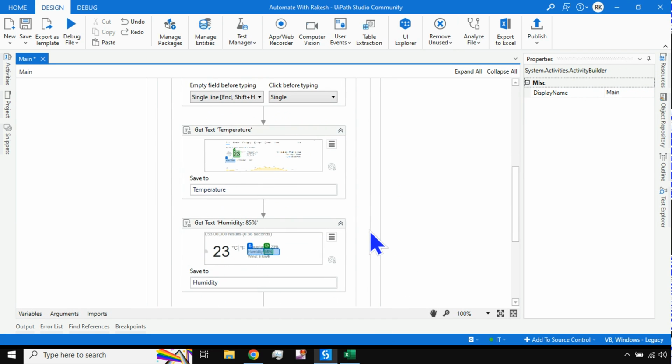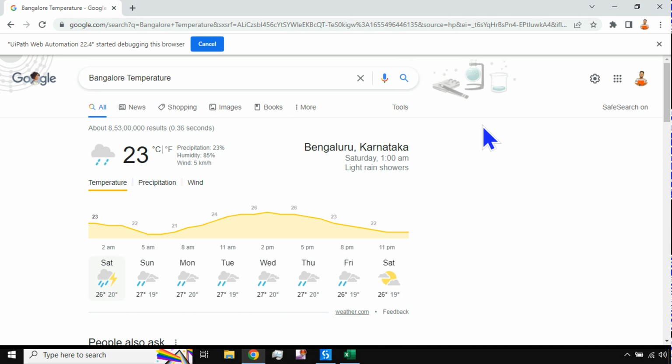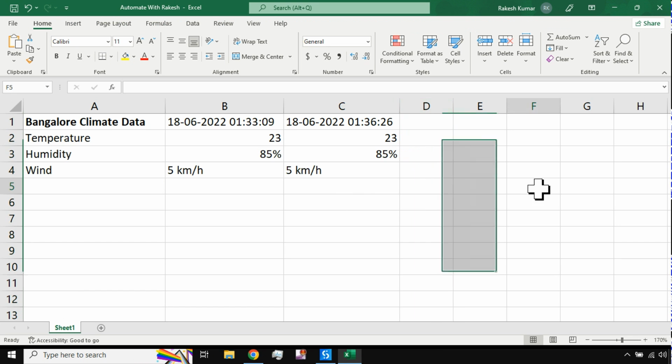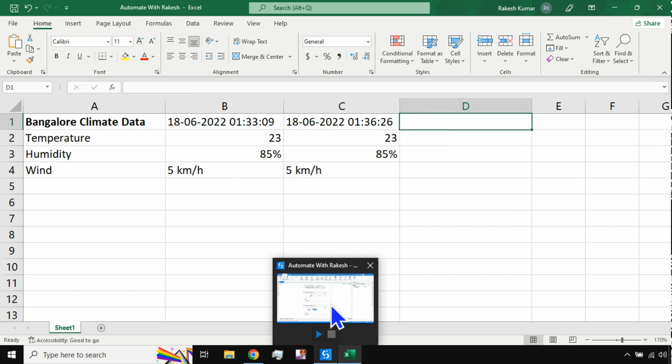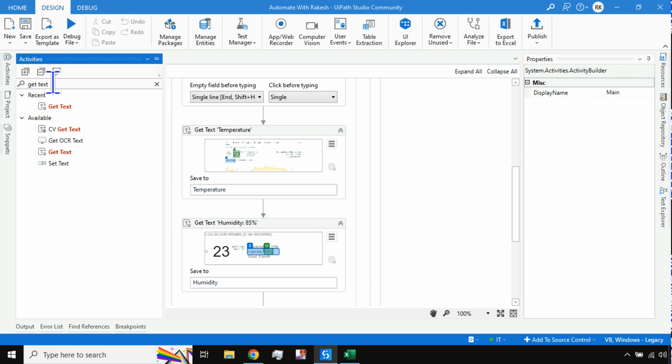So this part is done from the web. As part of the web, what we would like to capture, how to capture, and how to open the page, everything has been designed. It is going to capture. After capturing the data, what is the next step? The next step is it has to create a column in the existing Excel file. It should create a new column, and after creating a new column, it should write the name as per the timestamp, whatever the current time is running on my laptop, exactly with the same name. To do that, we will use an assign activity. Getting it? So the column names are as per the timing.